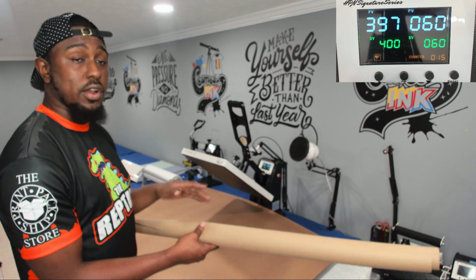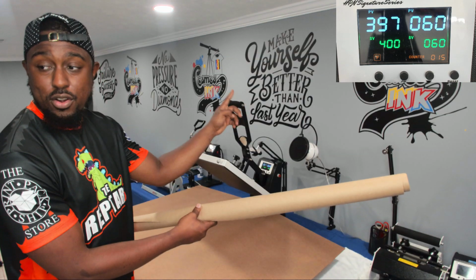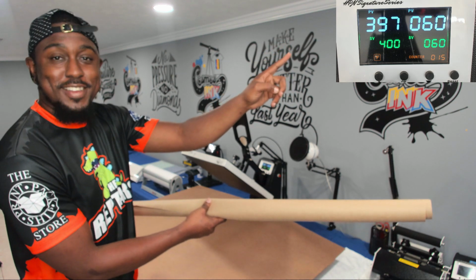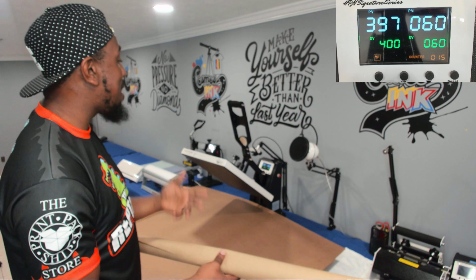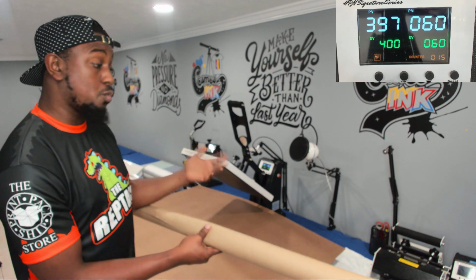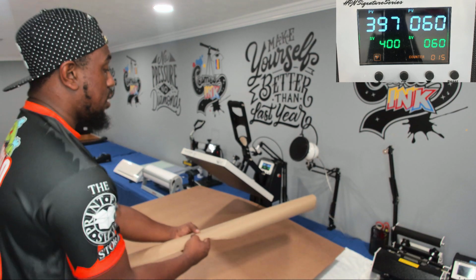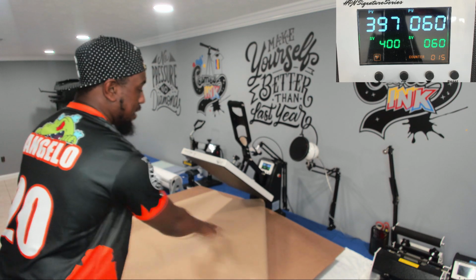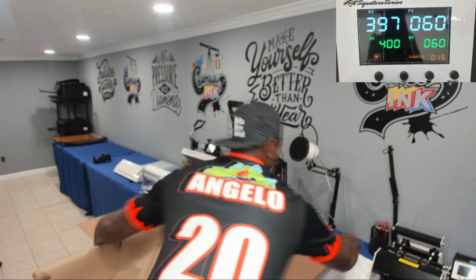Also, when you start out, you all can see the temperature right here: 400 degrees for 60 seconds. That's the normal time you will need to press your t-shirts when dealing with sublimation. So what we want to do is pull out our paper about the length of our board, and then we'll cut it.